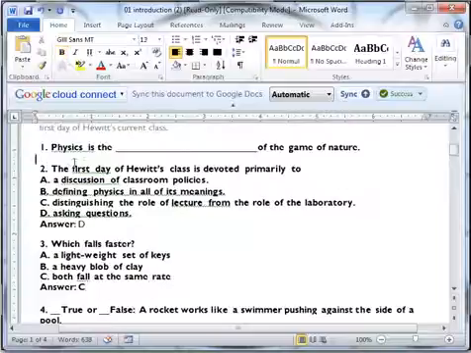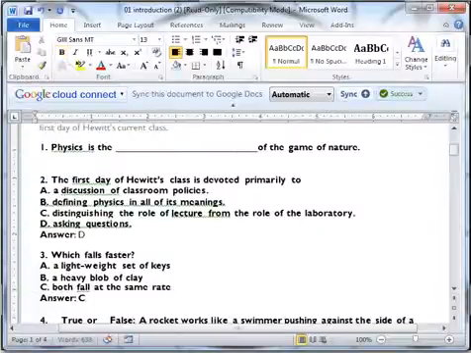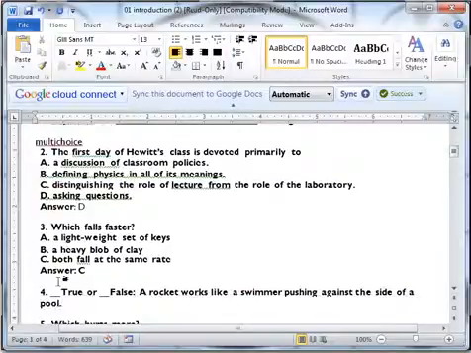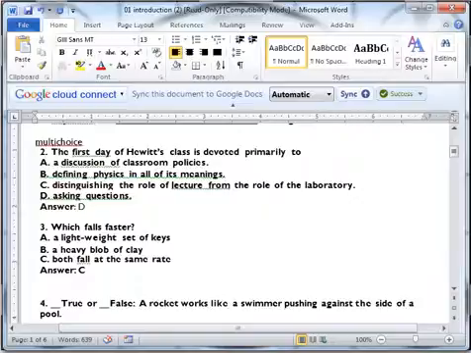When you set up the test for Moodle to be able to read it, you have to tell what kind of question it is. So this is called a multi-choice. Get it spelled right, that will help, right? Multi-choice. Alright. Then below that, you see we have a true and false question. And that is simply true, false.